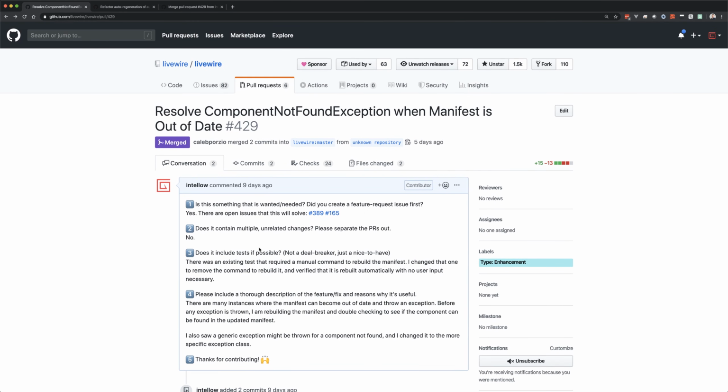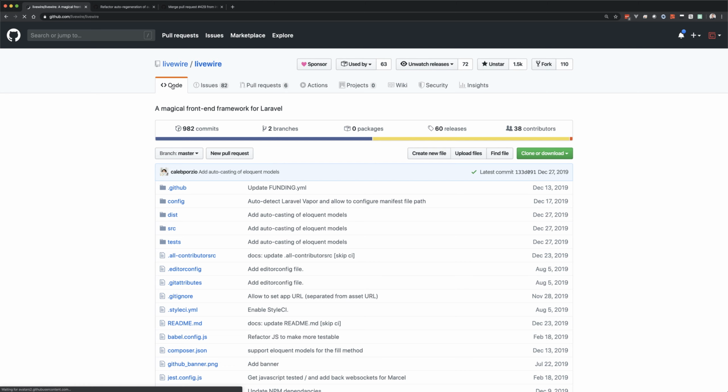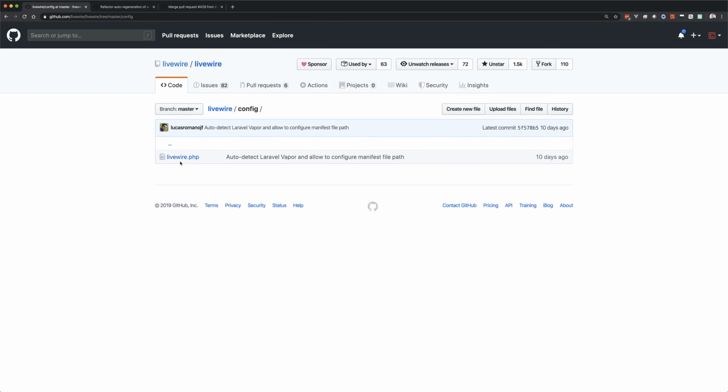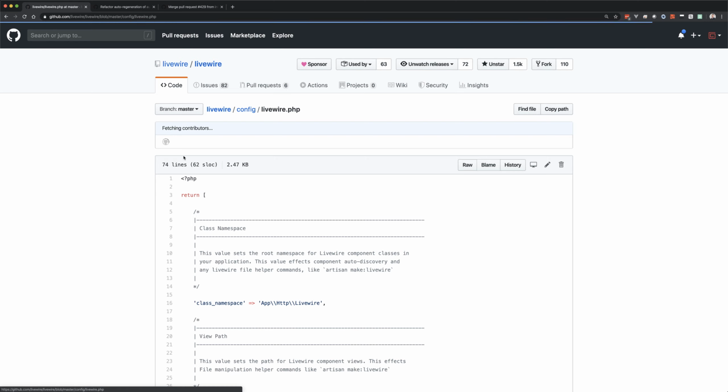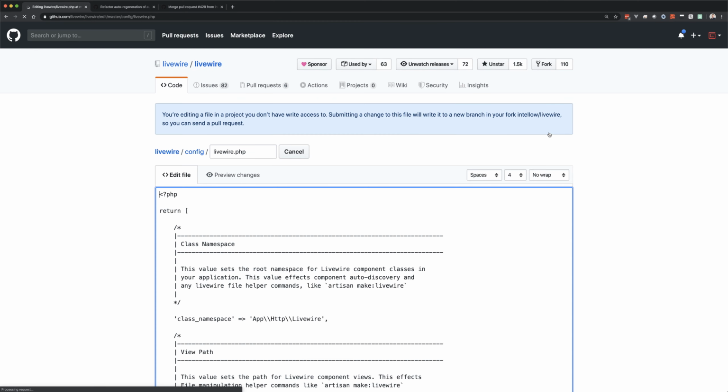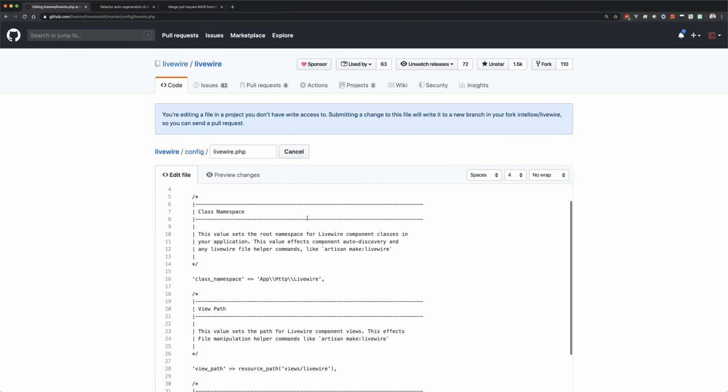And I'm going to do this like we did in the docs. If you skip the docs section, there's actually a really easy way to make one line changes and quick updates and submit those as PRs. So I'm going to do that now. I'm here in the master branch and I just want to go to config. And here's the Livewire config, where we were changing this class namespace, moving components back and forth. And I just want to click this edit button. Again, if you saw the docs videos, then you've already seen me do this.